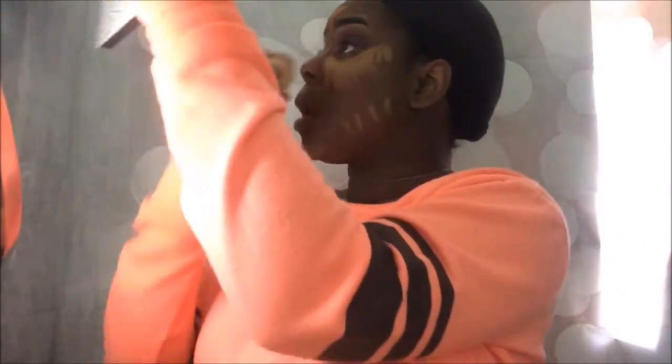The reason why I am looking up into a mirror as I'm patting under my eye is to prevent creasing under the eye. If you have an issue with your concealer creasing up under your eye when you're patting and blending it out, this is a really good technique to use. I learned this from watching another YouTuber, and it actually works. You also do this with your setting powder under the eye, to set your under eye concealer, so it won't move and there won't be any creasing.